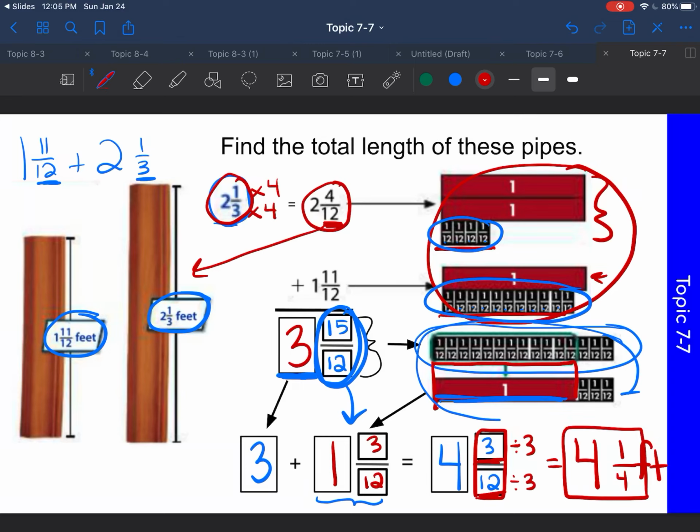All right, now these may seem a little long, okay? Once you get into the process of solving these problems, it really is not too difficult, okay? All you're really doing is using skills that you already know. You're finding common denominators, and you're adding the whole numbers and adding the fractions. The only thing you need to remember is if it's an improper fraction, make it a mixed number. You can either think about it visually or do the division that I showed you. And then just at the very end, add your whole number and add whatever you made the mixed number to get your final answer. And just always make sure it's simplified at the very, very end.